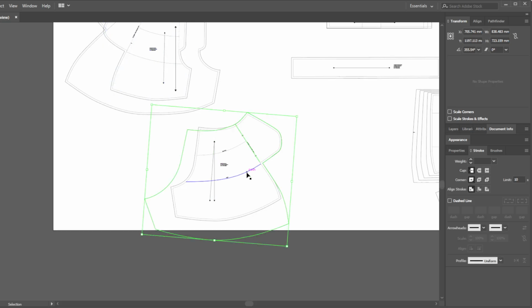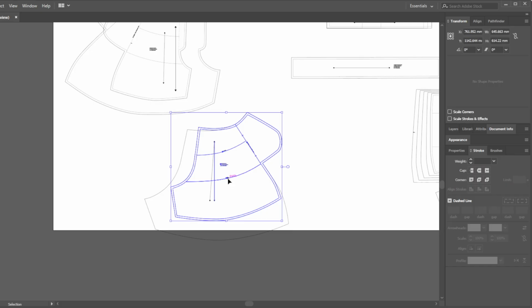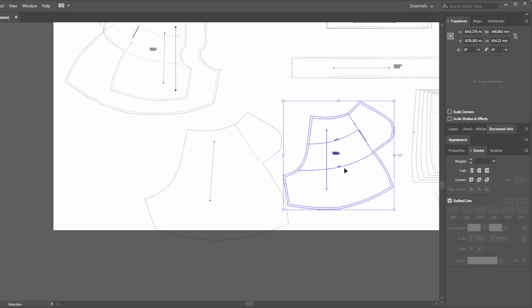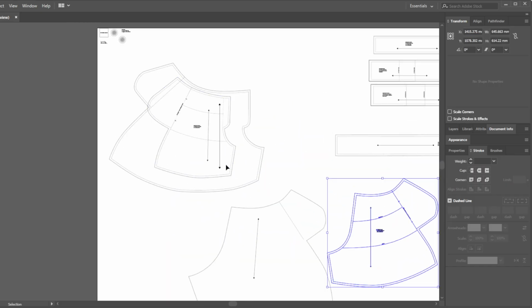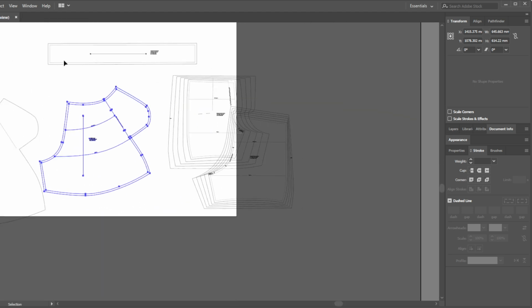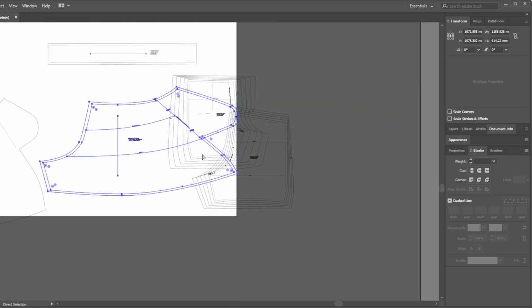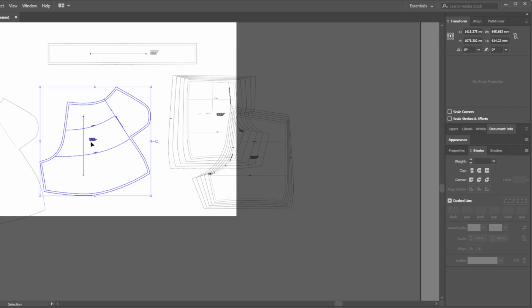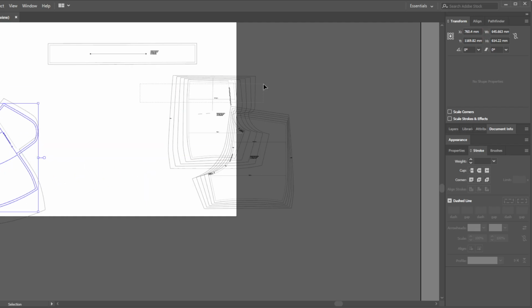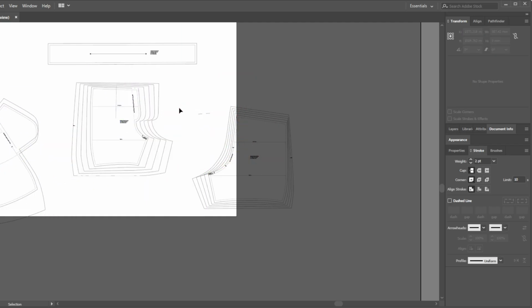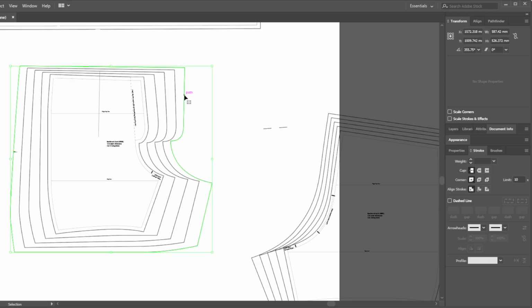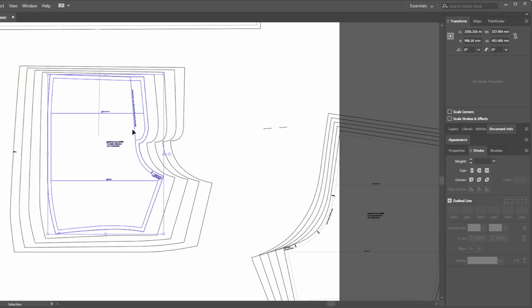Now you can see the orientation is slightly off, and the shapes are slightly different as well. You can see it better in the front piece. The largest size, this green size, has a bit more space in the front than the small or medium size, because I'm going to grade down as well.